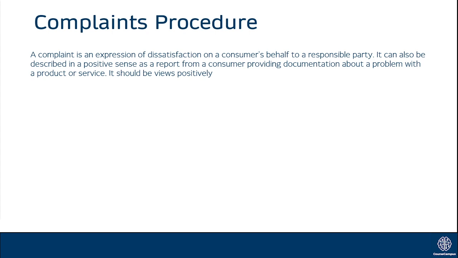So complaints should be viewed positively, and a complaints procedure is how your organisation deals with these and what the processes are. Who is it that's responsible for it? Is there an escalation process depending on how serious the problem is? Is there budget that's been put in place for allocating resources of people, or for replacing goods or redoing work that hasn't been done properly? How is it documented and recorded so that these problems don't happen again for future issues and problems that customers might have? So that's continuous improvement, and that should be a key part of your customer complaints procedure as well.